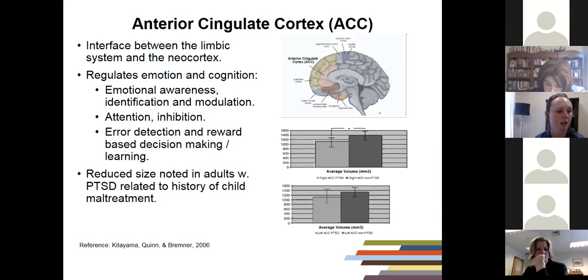For those of you that are working with kids in a school context, this part of the brain would be important when you have a child who is having a hard time, or acting out in class, or doing something that they shouldn't be doing, and then you're going back to them and trying to get some sense of what happened there. What was going on there when you hit Johnny who's sitting next to you? And the kid says, I don't know. Because they really don't know, because the part of their brain that helps them know that information isn't working so well. And if you think about kids who are reacting to things in their environment, maybe getting triggered, their prefrontal cortex is not working so well, and that's going to impair this process even more.